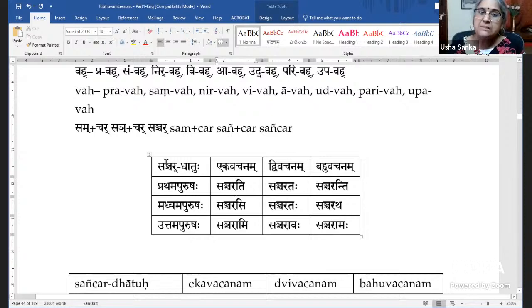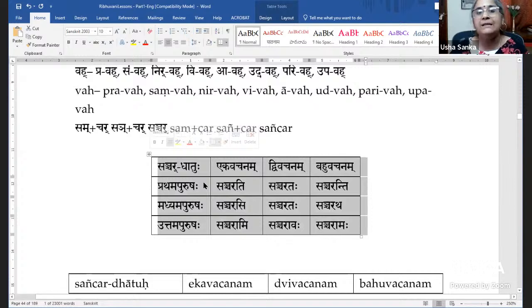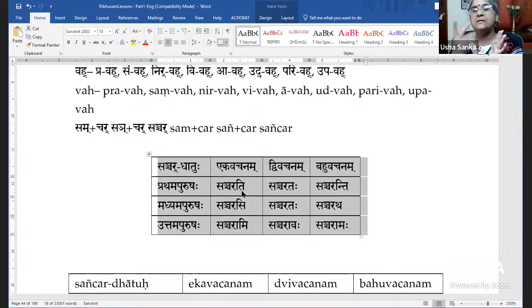Up to today's class, my whole intention is to give you this table. Again, a little more detail is added to this tin anti. There is a dhatu, and there is an upasarga also. So every upasarga-added dhatu is going to have all these forms. Until now, they mean the present tense. The present tense, the first person, second person, third person, the singular, dual, plural, that does not change.